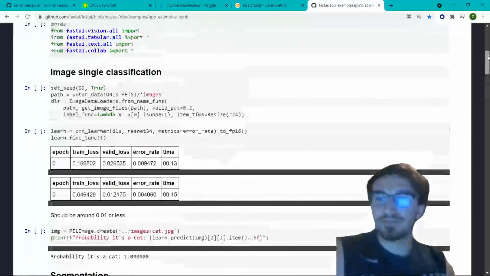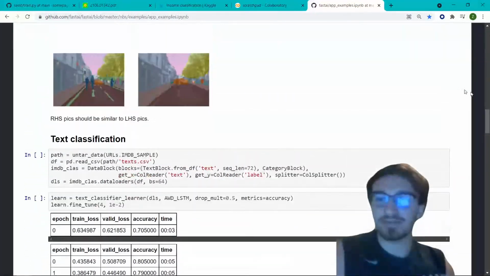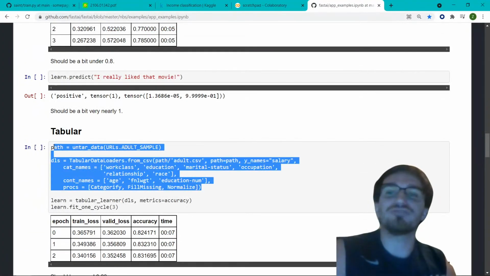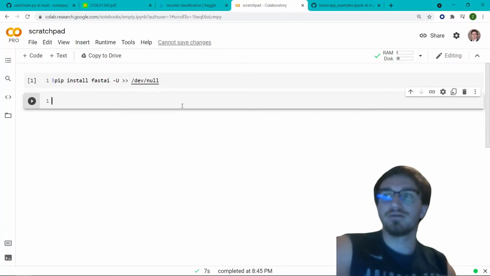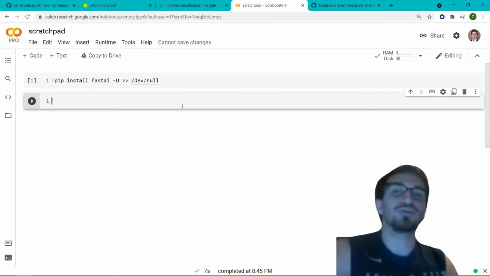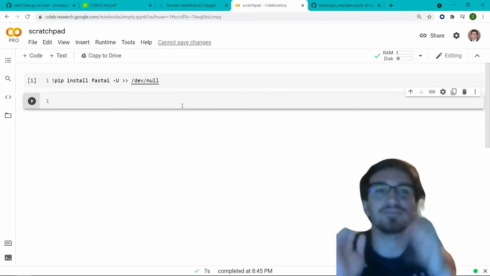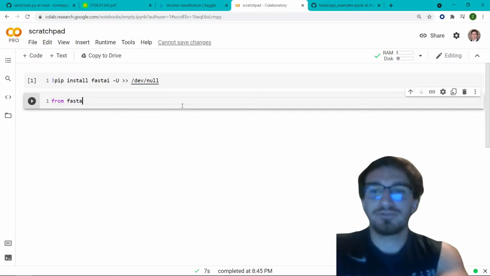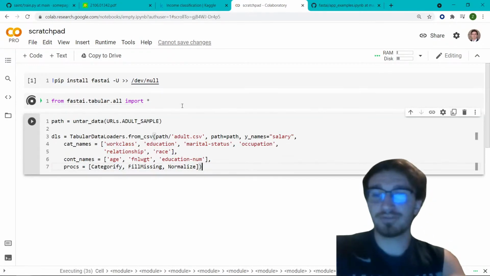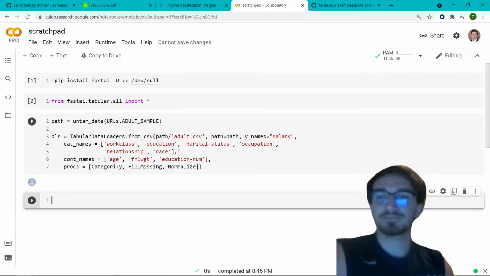And really what this helps is whenever you're in a situation like this where you just want to throw some application at a model and just get it working before you go and use it on something where you do have to worry about the dataset and it's a bit more complex. Here it's just very quick copy paste and you're on your way. So we'll do from fastai.tabular.all import star, our usual tabular bits. And then we'll go ahead and download the salary dataset and build our data loaders.